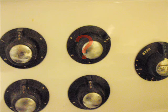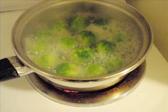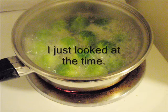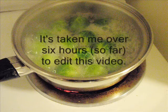Never mind. So these are the Brussels sprouts cooking in the pot on the stove, and you can have the lid on. I just took the lid off to take a picture of them cooking, but I keep the lid on while they're cooking, because if you don't keep the lid on, they'll smell even more like cabbage, which is really gross.